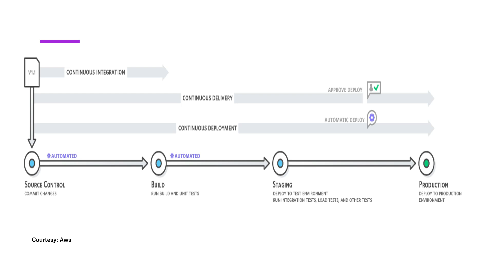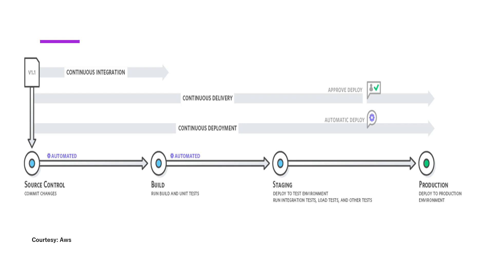Here is a snapshot from the Amazon website which gives a very clear picture of the whole DevOps process and where continuous integration fits in. Looking at this picture, it shows source control — where people are checking in code. This is continuous integration: as soon as we make changes, we check in the code, and an automated process triggers the build. The build process runs all unit tests, and after everything looks okay, we can define thresholds for how many test cases should pass. Then it is deployed to a test environment — typically a pre-prod or SIT environment — where integration tests, load tests, and any other testing are run. And then finally it goes to prod. So this is the typical lifecycle: check-in → build → staging → testing → production.